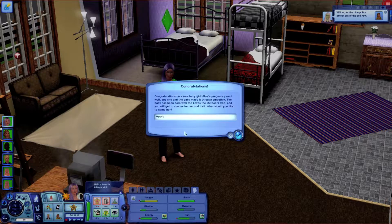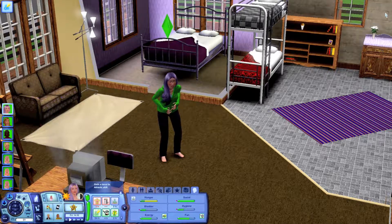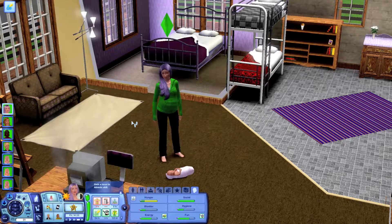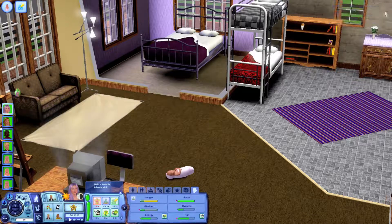And another one — so far two sets of triplets. We have Cherry, Peach, and I think this is probably the obvious one. Cancel, cancel, cancel — Apple? Or lemon — 'Lem' for short. I also like Apricot. Why must life be so hard? Cherry, Peach, and Clementine — loves the outdoors and is perceptive. There we go — triplets again! Oh boy, I think Michael needs to move in. Just lay them all on top of each other with move objects on. Good for you Rowan, Willow, Cedar! She's just randomly placing babies everywhere — triplet daughters, oh it's so exciting!